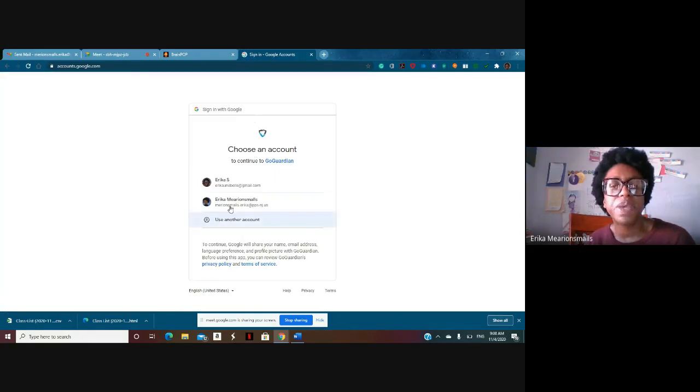And if you are using a PC, it's going to give you the options of all of the Google accounts that may be logged onto your PC. Choose the one that is for school. Make sure you choose the school account. If you are using a Chromebook, it's going to log in because there are no other accounts that are going to be listed within that Chromebook. It's just going to be the one account that you signed in with.